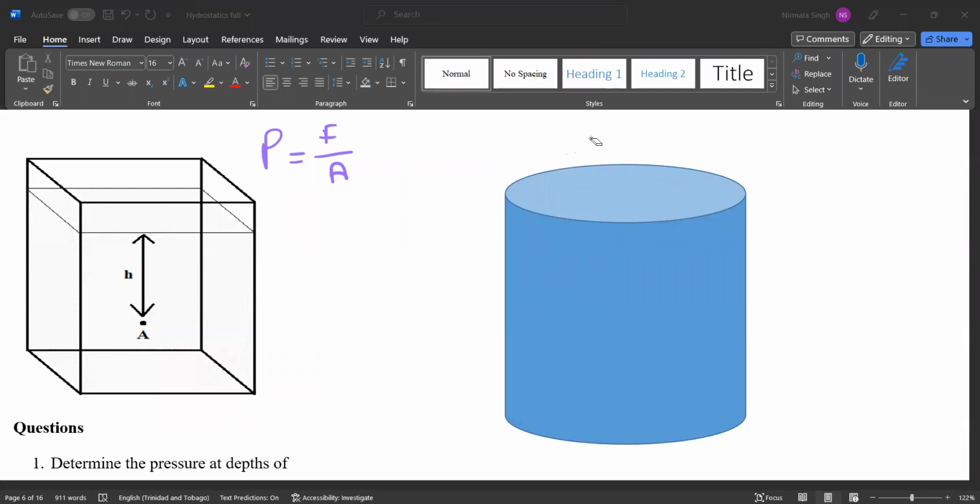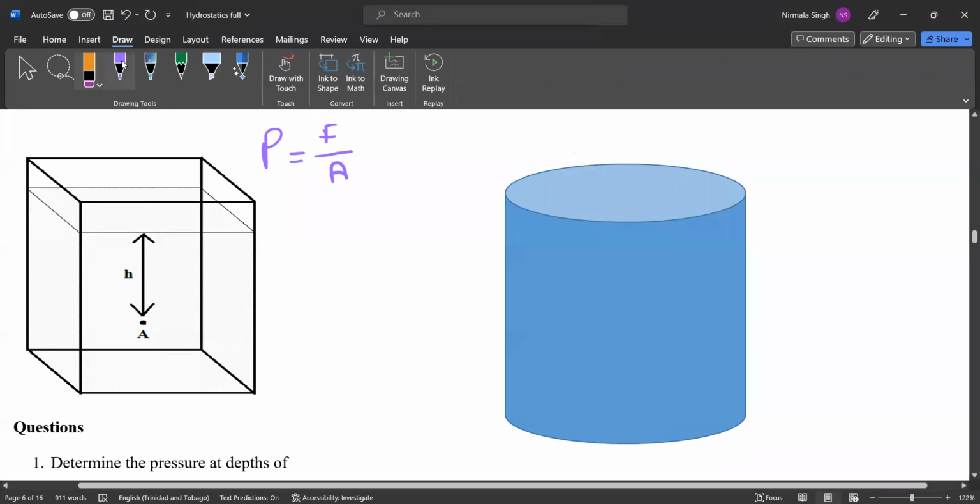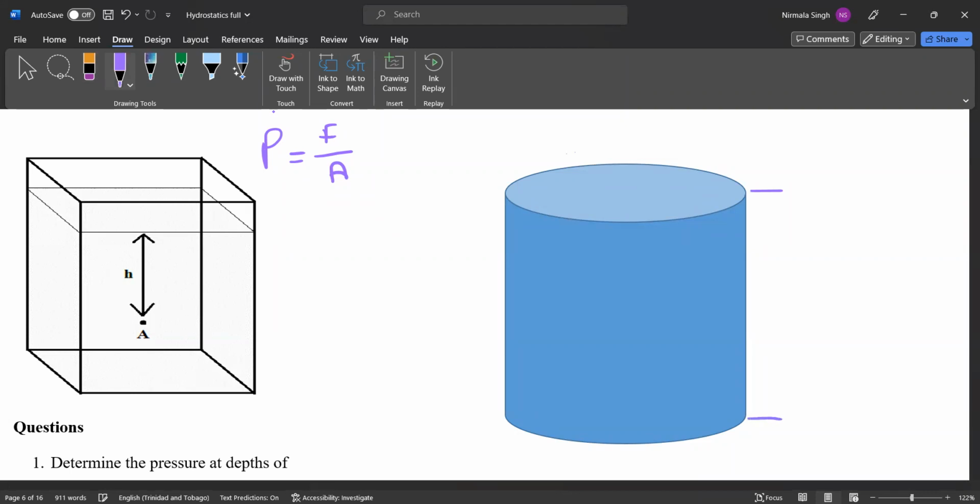All right. Say I have a big container of water, a deep container of water, very, very big, like a big barrel, a big tank, and this is 2 meters high. It is filled with water. This is the surface of the water, and you go down to like right here.